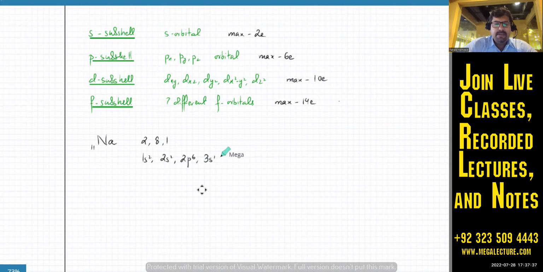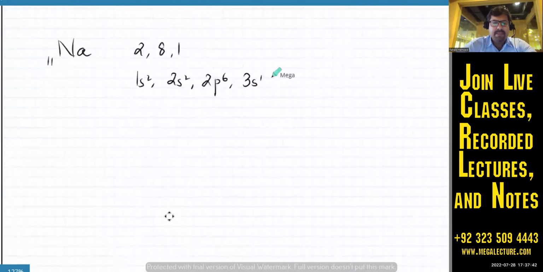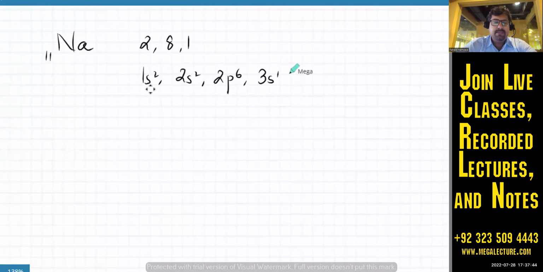So one by one, I have to tell you. Now you know what S means, and you know what P means. That means sodium has electrons in the S orbital. Actually, these are subshells. Electronic configurations are written in subshells. So you've got an S subshell, a P subshell, and an S subshell. That means sodium has electrons in all of these areas. What is the notation? The number over here is the number of electrons in that particular subshell.